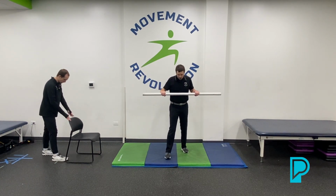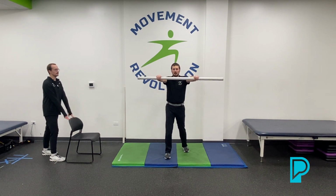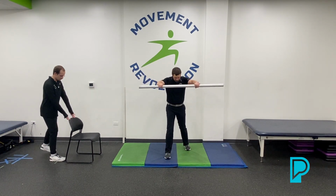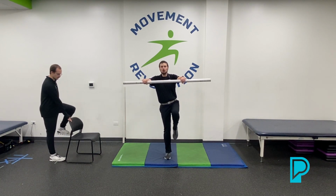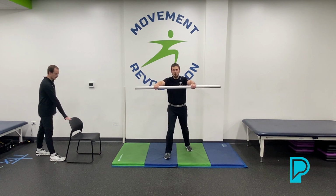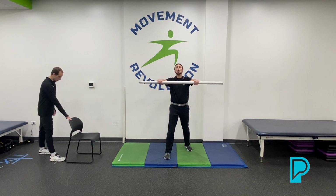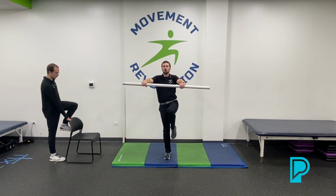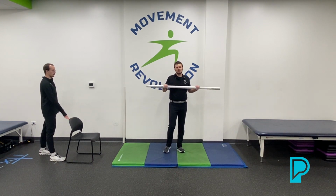So, our right leg is forward, our left leg is back. I bring my left knee up and put it right back to my starting position. I come forward, hold, back into starting position, forward, hold, back into starting position. One more here. Forward, hold, starting position. Last one of the day.